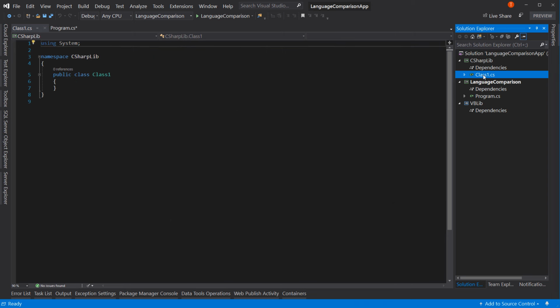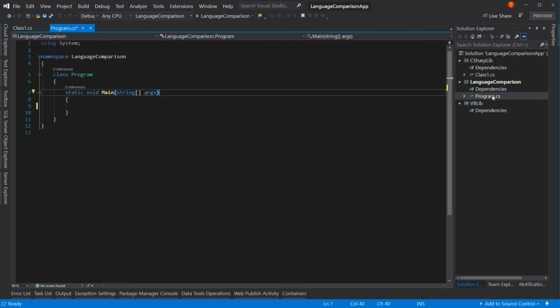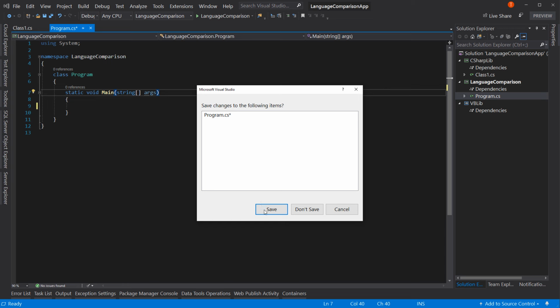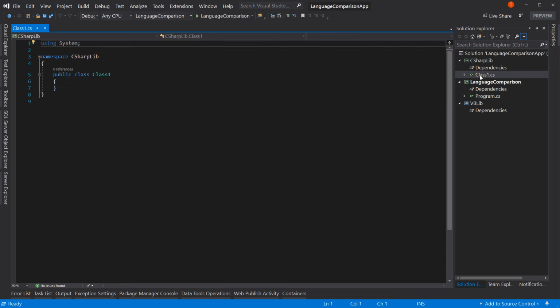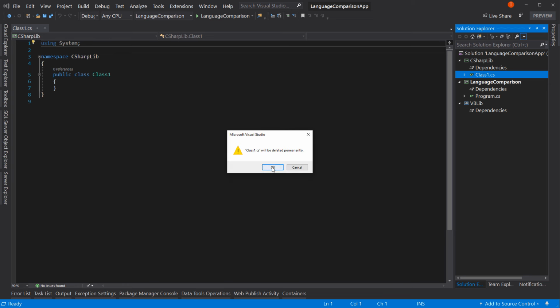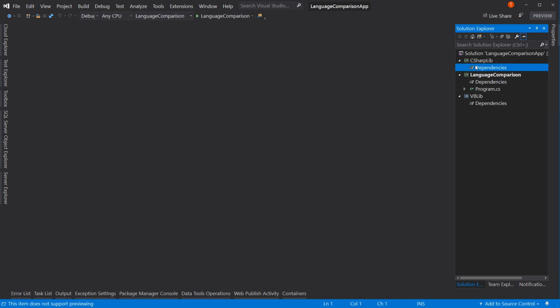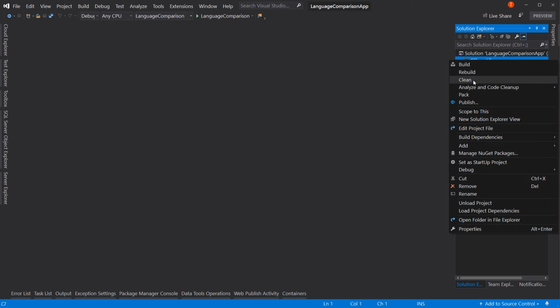So now we have our three projects. We have our console application, which is just going to call these libraries, and we have our two class libraries. Let's delete Class1. Okay, so let's build a very, very small class inside of our C# library.